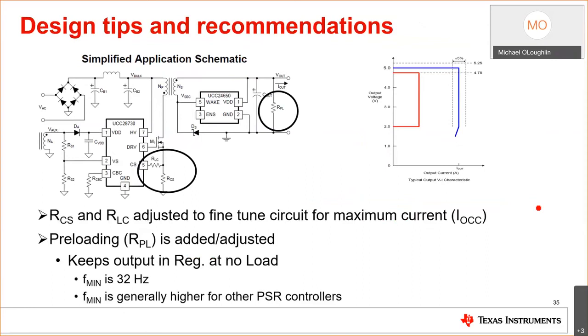One of the things I talked about earlier, this fine tuning: you've got your design, you've got it working. If you're designing for battery application and you want this nice curve, this is the constant current, constant voltage curve. This is constant current. This is constant voltage. Once you have your design up and running, use your RLC resistor and your RCS resistor to fine tune exactly where you want this point to be.